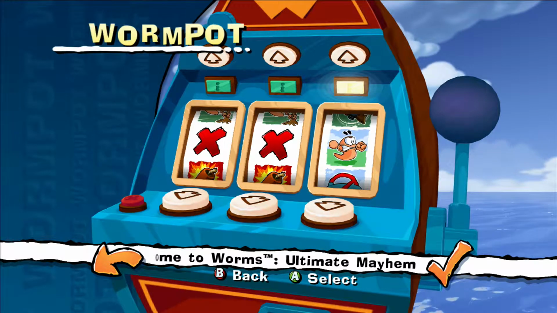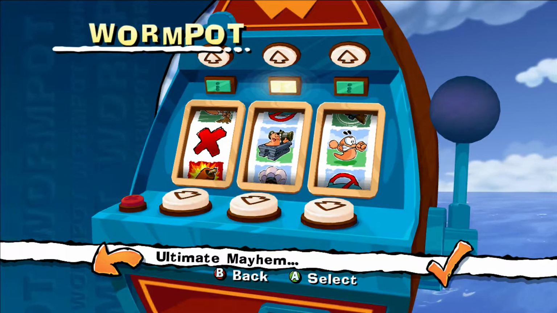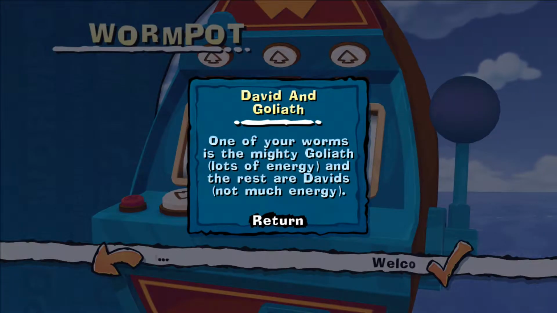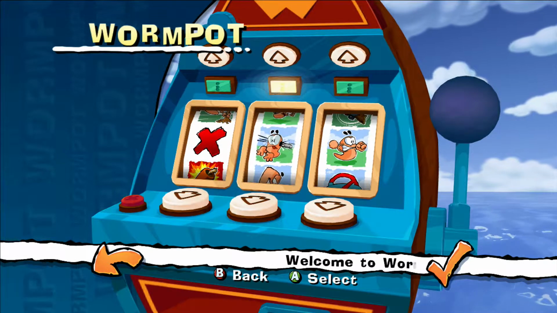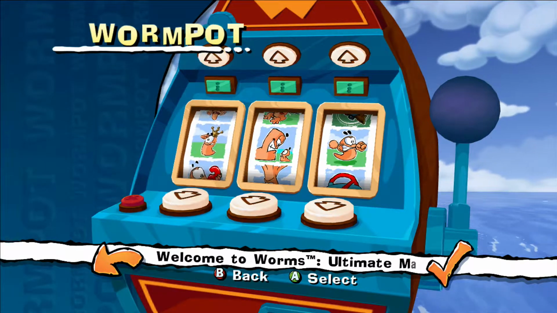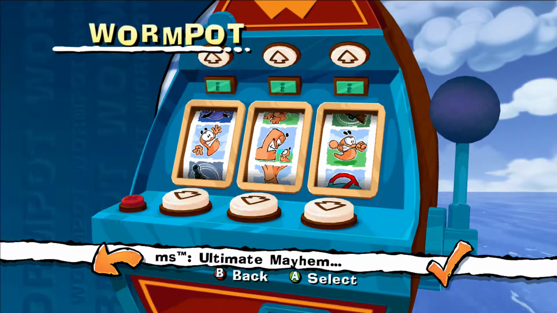It gives you any kind of power up that you need, like quick walk, mighty gothic, and David and Goliath. They don't have much energy. The mighty gothic doesn't have a lot of energy. What's a Goliath? Goliath means giant. I have seen a Goliath like that before in the game. It's not really in real life.